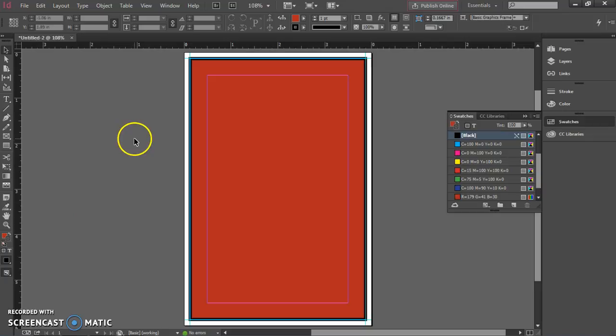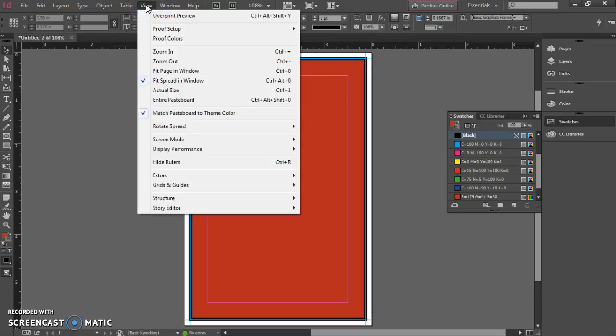Sometimes in InDesign, all of these guide marks can be a little distracting and make it hard for you to see what you actually have. So when I want to check out what my layout really looks like, I come here to View, Screen Mode, and I come over here to Presentation. Click, and it shows you what you've got. In the next video, I'll show you how to insert graphics and text.